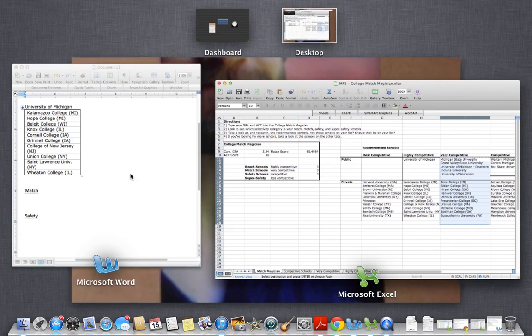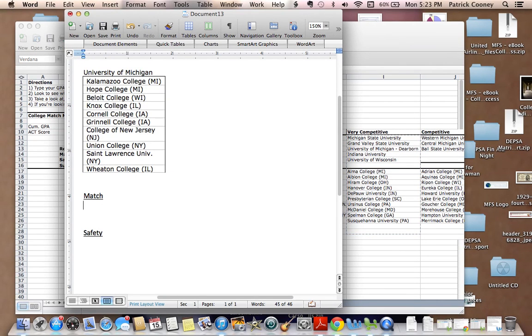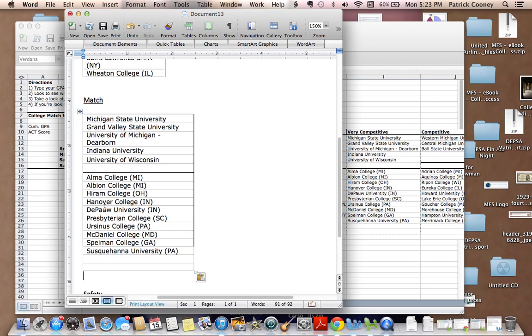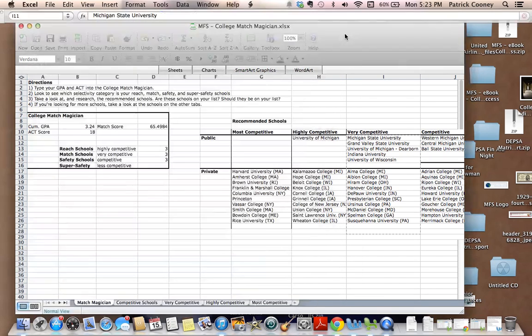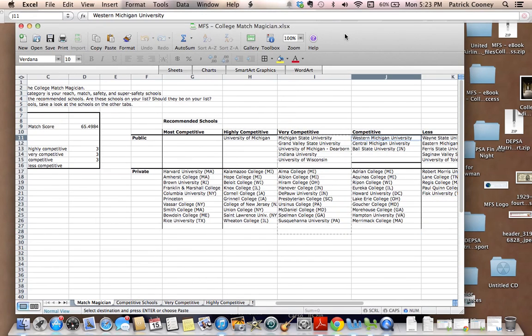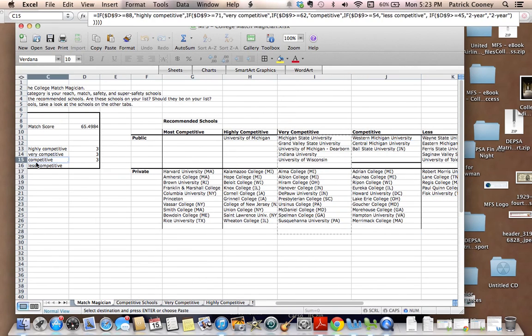And I'll just do a copy and paste. A quick note on Indiana and Wisconsin: those are out-of-state public schools, but sometimes the large flagships have a little bit more merit aid to give to really strong students. We just heard some students from the Noble Network got really generous scholarships at Indiana and Wisconsin. And then their safety schools, remember, are in the competitive bracket.